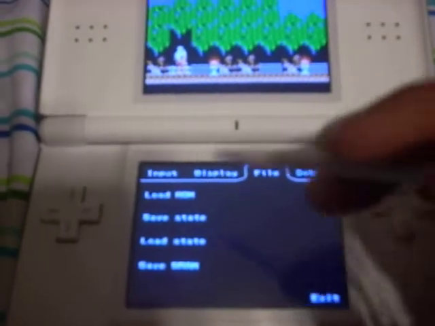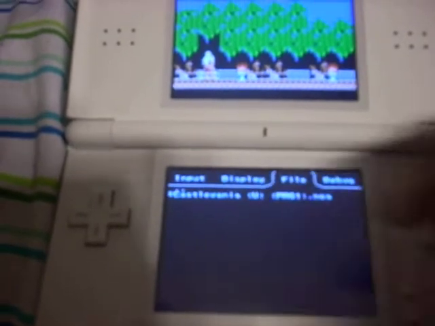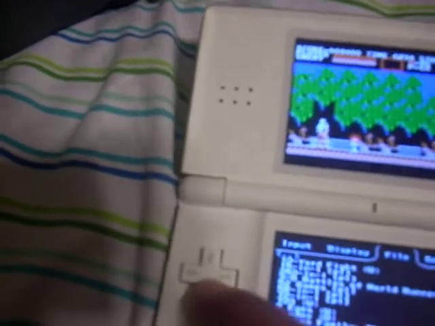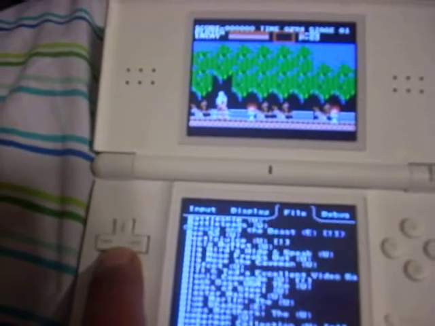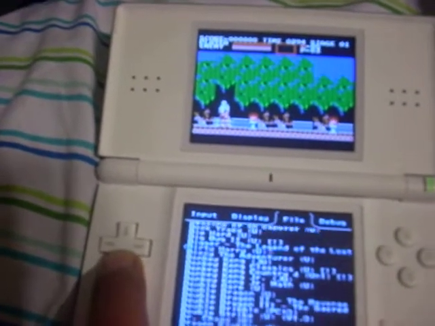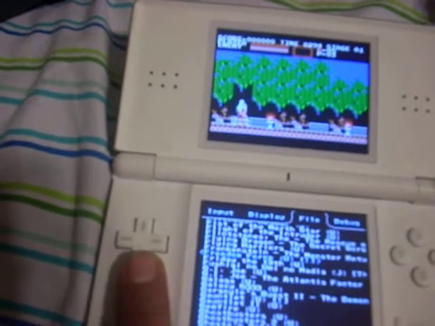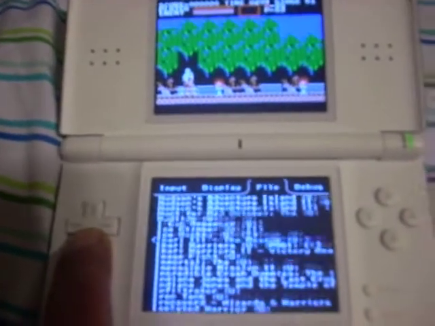Now, the only game that I've personally run into that has had a couple of problems is probably Punch-Out. I'm pretty sure everybody remembers Punch-Out. Every other game I've honestly played has been fine. Well, Batman, the first one for the NES, has a little bit of pixelation. And what's really interesting is that it's not like normal pixelation that's really bad. It's like when you see numbers on top of where the figures are supposed to be, that kind of thing. That's what it looks like.